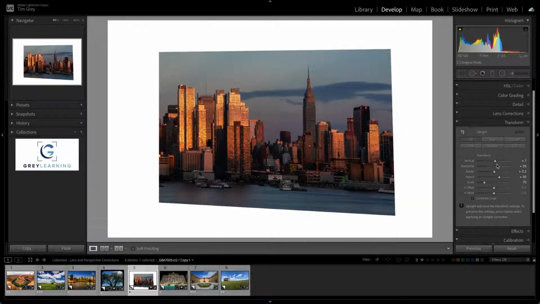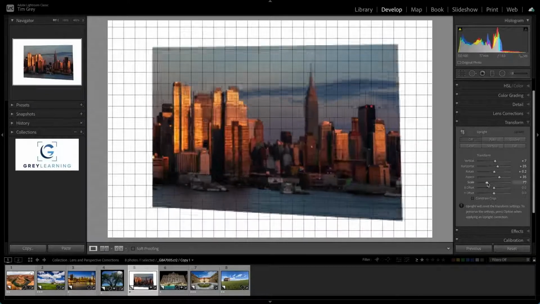And then the scale option, obviously you've seen how we've really distorted the overall shape of this image. You look at the outer boundary and the rectangle is no longer a rectangle. It is essentially, well, not even a parallelogram at this point. And so we've distorted those edges. We're going to need to crop. Scale enables us conceptually to crop.